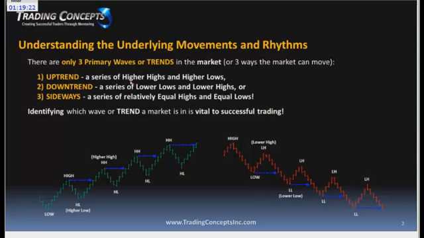So obviously you need to understand the waves of the market, and you all are familiar with what an uptrend looks like, right? Basically higher highs, higher lows, right? And in a downtrend, you've got lower highs, lower lows. Pretty simple, straightforward, and elementary, right? But you need to first understand that. And obviously a sideways market where you've got relatively equal highs and equal lows. So a market can only do one of these 3 things at any one time, so you need to understand that.